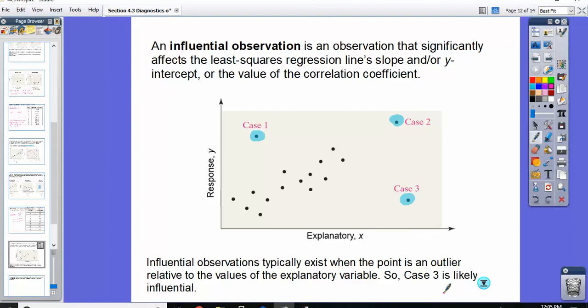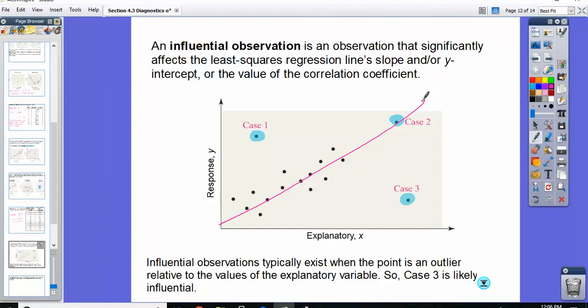For instance, this first one is definitely an outlier. It's a lot higher than the other points. It doesn't follow that trend. Same thing with this third one out here, far below. This second outlier, it's farther away from my points, but does it follow the general pattern of my points? Yeah, so if we were actually doing our line of best fit, will that outlier change the equation of my line much? No, it's going to have very little impact.